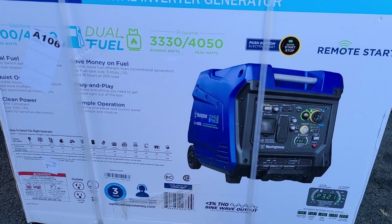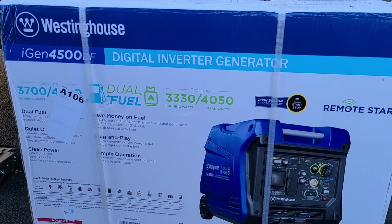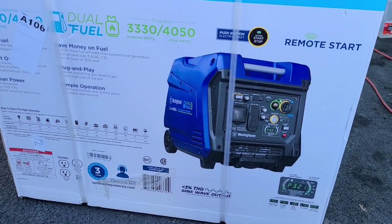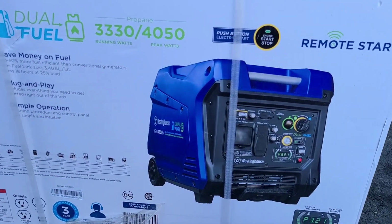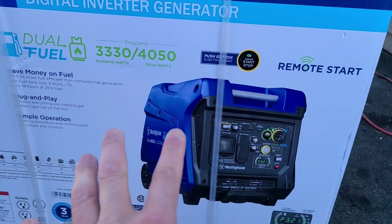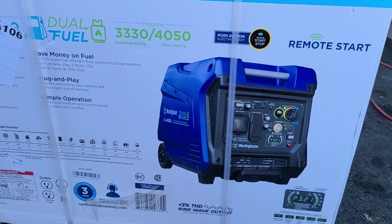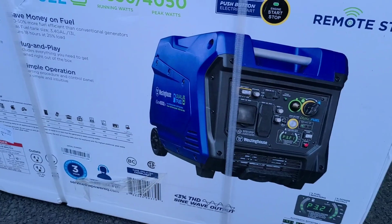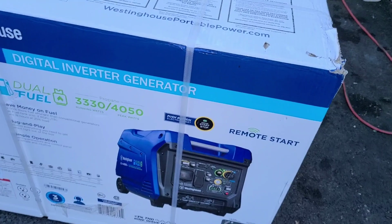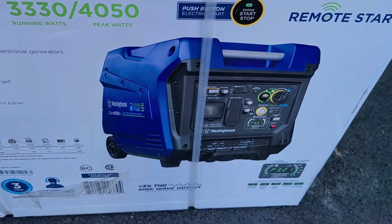But this is one of my favorite generators, and like I said, Westinghouse has just proven that their customer service is exceptional. So I recommend this product. A recall can happen to anything. It happens to your cars all the time for various things, sometimes just a safety issue. But I shipped it out, and maybe about 10 days later, I got it here in the house, which I was scared about because we're gonna open March 20 of 2021 again for the season. And I was like, maybe I won't have a generator to start, but I do. So this is the one that I use daily.